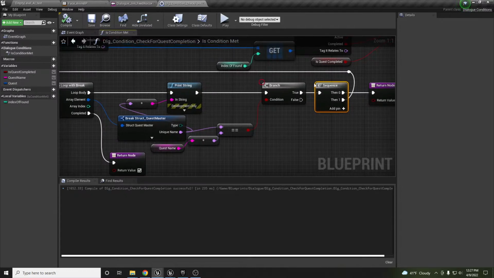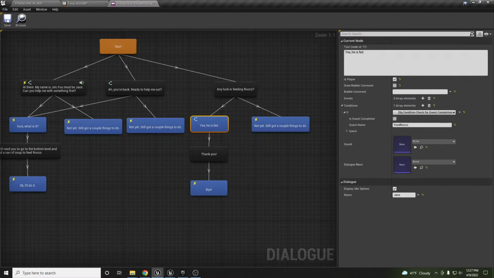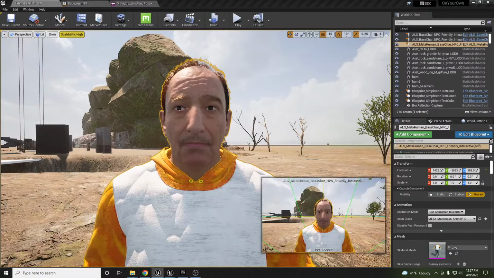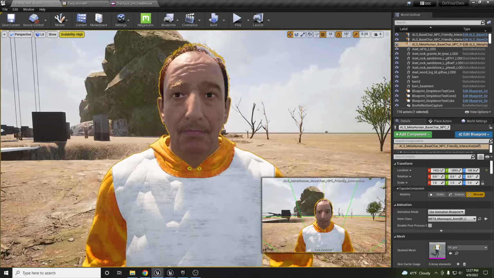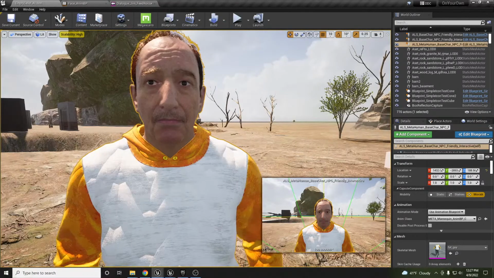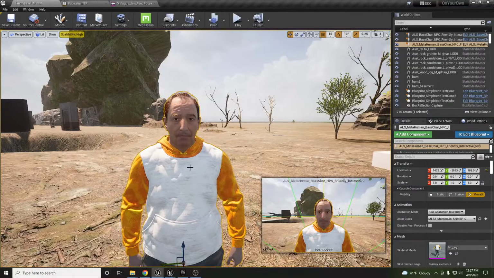So this is something that I'm trying to figure out, as to what's going on.